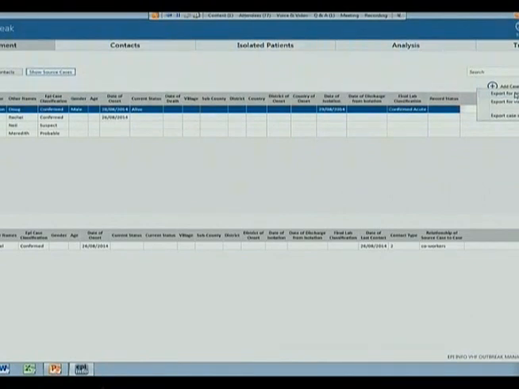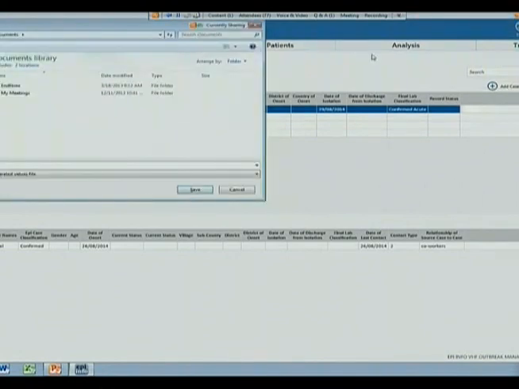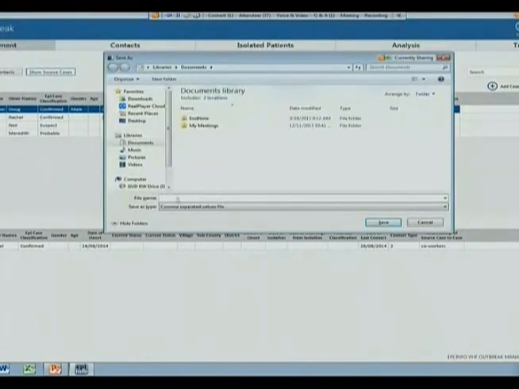Export for viewing is if you're just sending it to someone, it actually is a little prettier and says what the columns are, and it's a little easier to look at. It has some variables taken out that really aren't needed for viewing, more for analysis. So if I clicked on export for viewing, I want to send the database to someone who doesn't have the application, I'm going to get a save window. And basically you have to tell it where to save, so I'm going to just say test. I'm going to save it to the desktop.